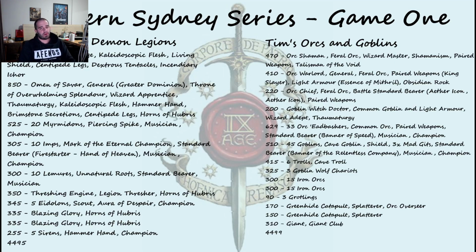In my first game, I was drawn up against Tim. I think he lost his first game. I'm not sure. He has basically got a Shamanism Master, an Orc Warlord on foot, an Orc BSB on foot, and a Thaumaturgy Adept Goblin.